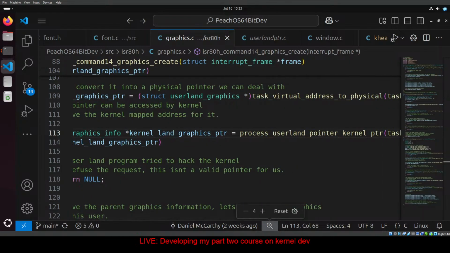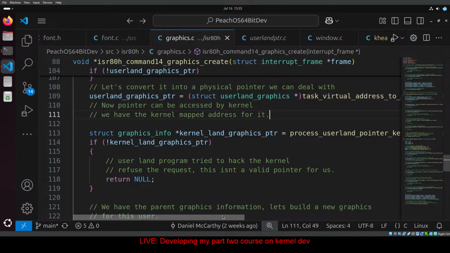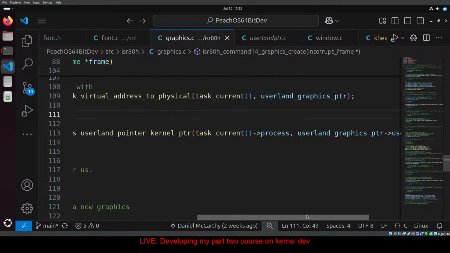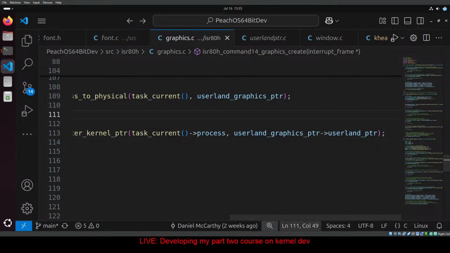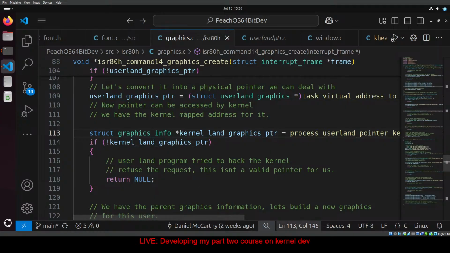I think I found one of the bugs, guys. I think we're using a different type here. Ah, no, we're not. So that's what we do, right? We pass the userland pointer into the kernel, but because it doesn't trust it, it will try to check if that actually is registered with us. And if it's not, then no gets returned. Yeah, it's following the correct rules.